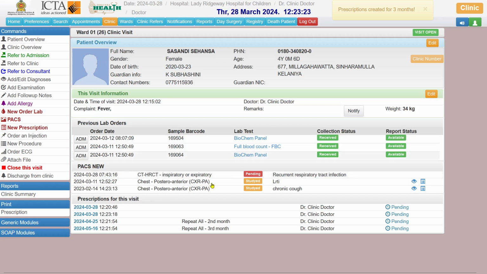And if you go to the list, now here you can see this first one is what we put earlier, right? So this prescription has 3 prescriptions with different dates. This for today, right? And this is another month later, the same clinic date, but after 1 month, actually after 4 weeks, 28 days. And this is another month later. So for the upcoming 2 months also, we have created a prescription for the second month, and for the third month. So let's go into the prescription just to highlight some things.